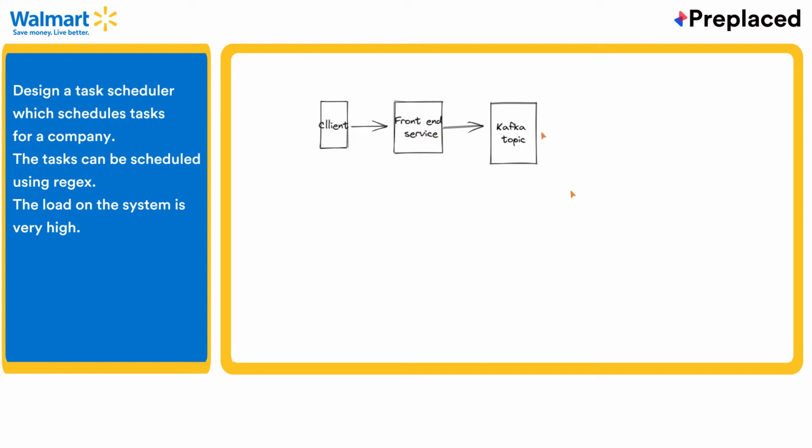Let's not worry about the priorities for now. So once the message is put by the front-end service to the Kafka topic, that will be picked by another service which will actually be executing and scheduling that task. Can you complete your architecture? Then I have a lot of questions. Okay. So this message will be picked up, and there can be a task scheduling service.